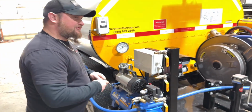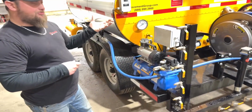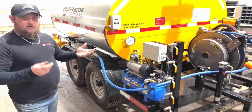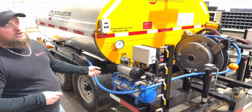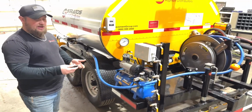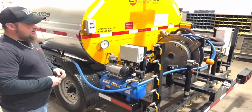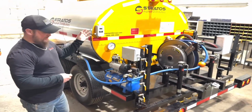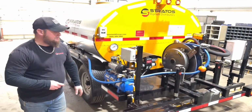The compressor is set up from the factory to build pressure up to 125 PSI. Once it gets down to 90 PSI, it automatically kicks on. That'll only lose air pressure however many times you press the button. When your button kicks on and off, it's using a burst of air to open and close that valve to allow material to flow to the spray bar.